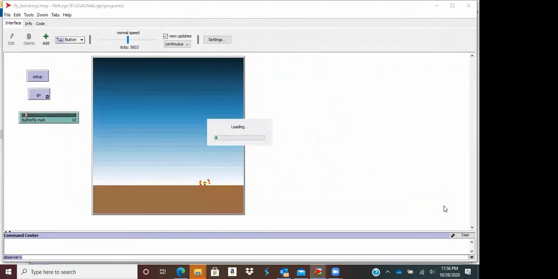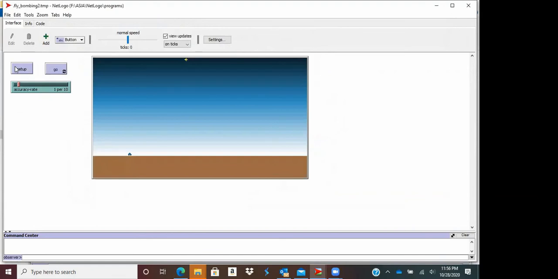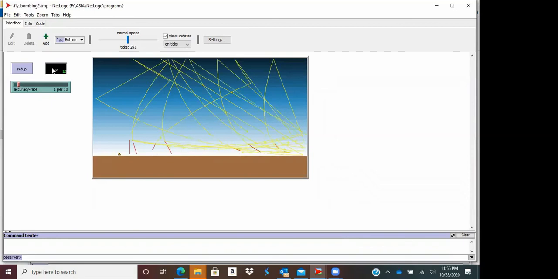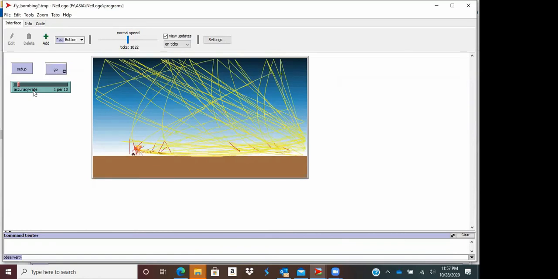Look at this. Now we have this space, and we have a moving target. Every time it misses, it keeps coming back to get it. I see it come back many times because, as you see on the slider, I only set its accuracy rate to 1 out of 10. So that's why it goes after this target many times. Eventually, 1 out of 10 times it may get it.